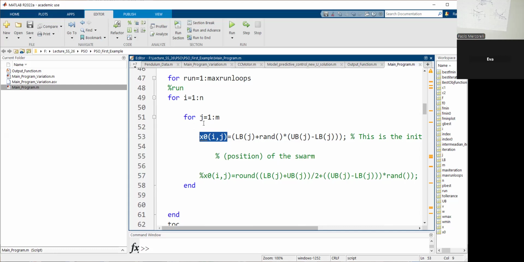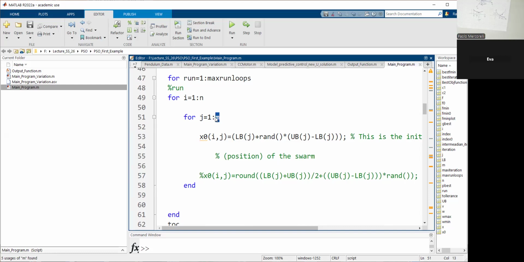Do you remember the matrix represents our swarm, in which in the rows I have particle 1, particle 2, until particle n. And m is the dimension of the problem. This means the coordinates of each particle, in this case a single coordinate because m equals 1.